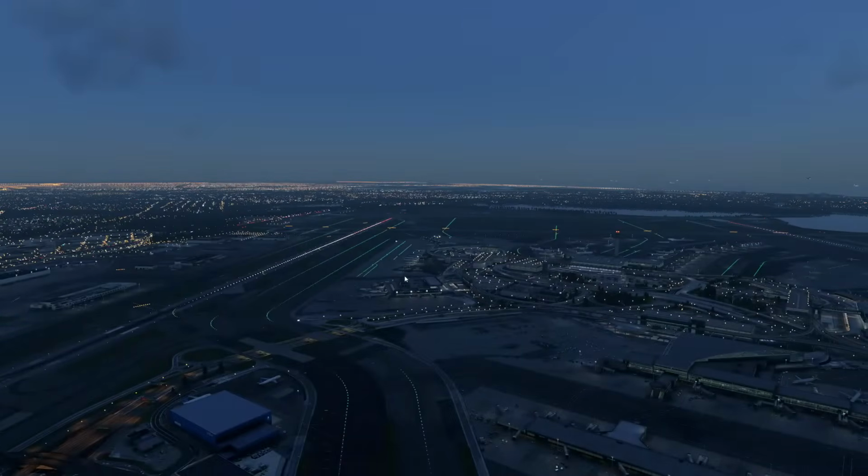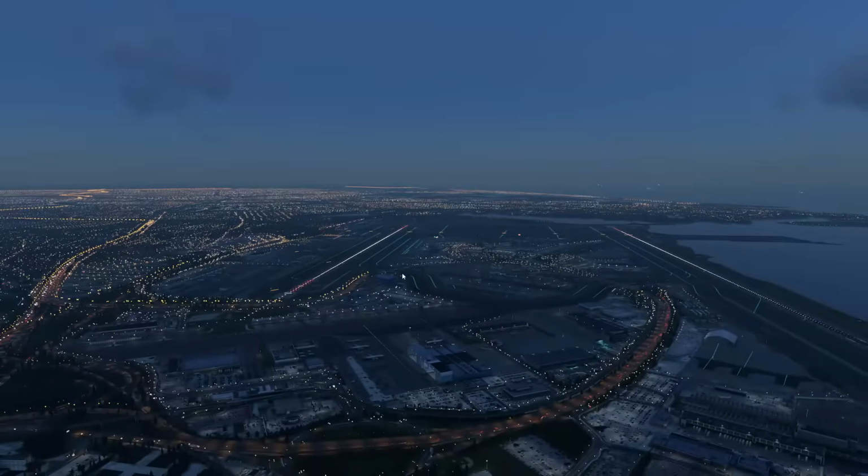I will be back with you guys again on Tuesday, where we will be streaming again, maybe in X-Plane again. I don't know if I'm gonna go for Microsoft Flight Sim, but we'll see, guys. But for now, I'm just really having a good time with X-Plane and with all the updates. It's just really looking gorgeous. The night lighting, the clouds. And now we have a brand new add-on for the Toliss aircraft, one of the highest fidelity Airbus simulations available for flight simming today. So things are good for X-Plane. Very good times for X-Plane for sure.